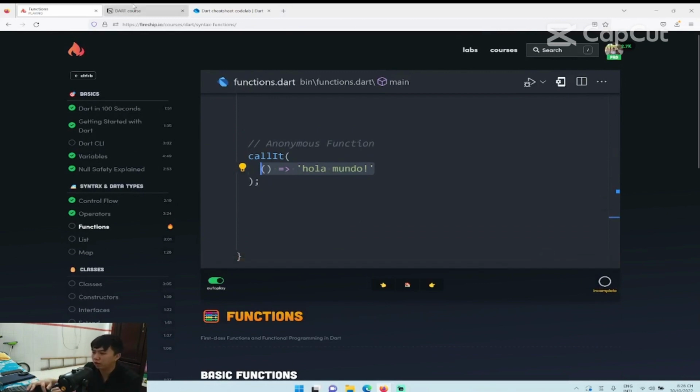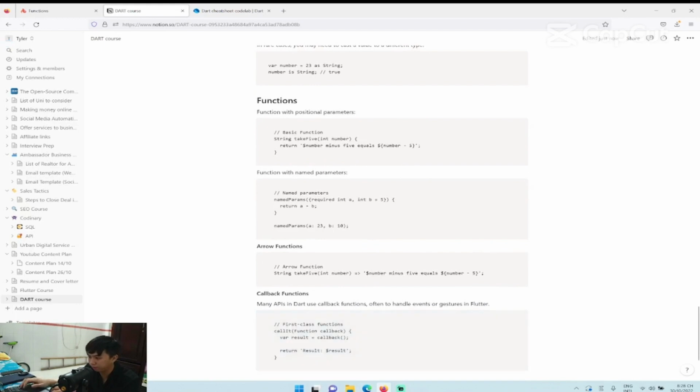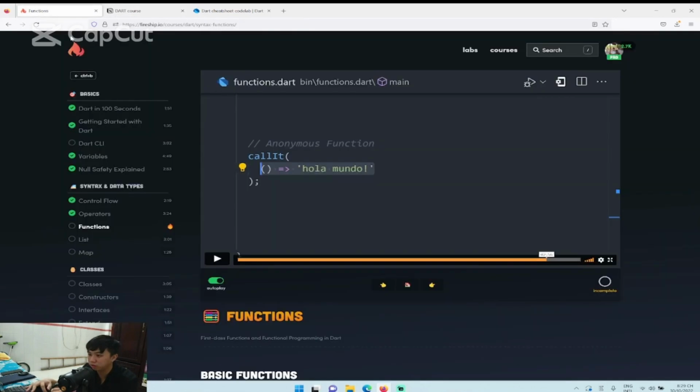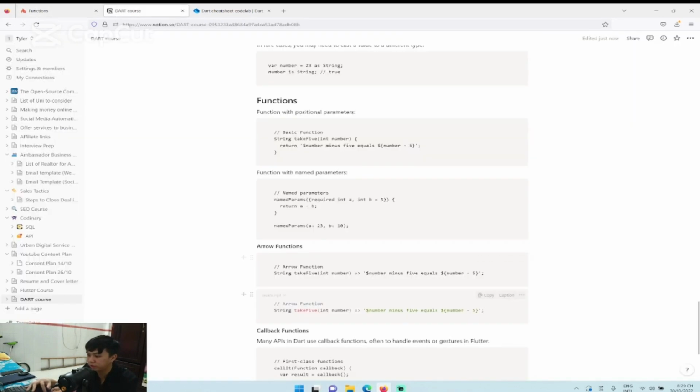Wait, let me try and get a anonymous function. Ooh, like a ghosty. How can I do this? Basically, just call it. Open bracket. Why is it JavaScript?